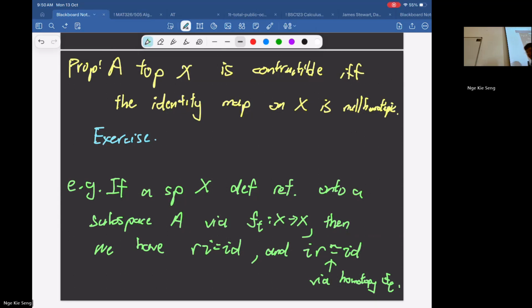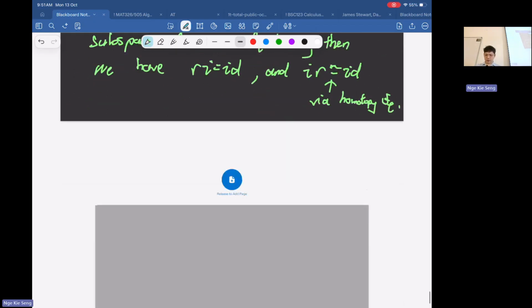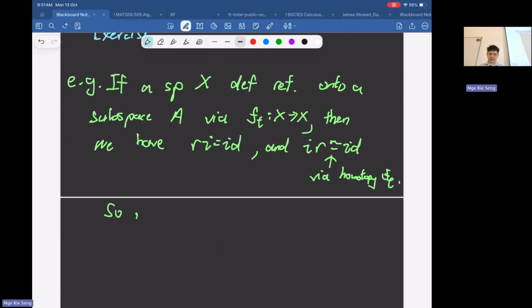Another higher subject to talk about this is called cobordism. You can find it as cobordism or bordism. Literally our spaces are built up by these things. So in this case, what we have proven is that X is homotopy equivalent to its deformation retract. As long as you have a deformation retract, we know that these two spaces are homotopy equivalent.